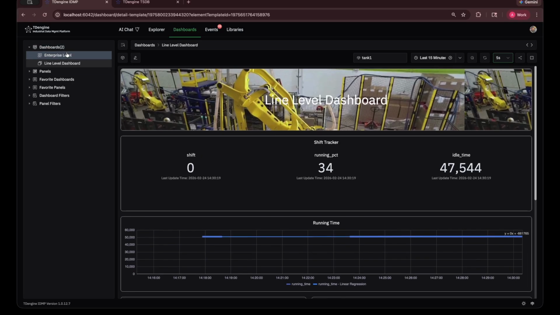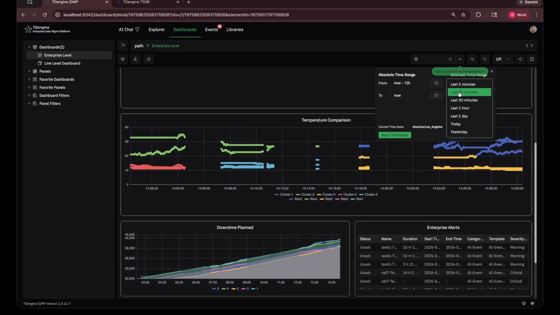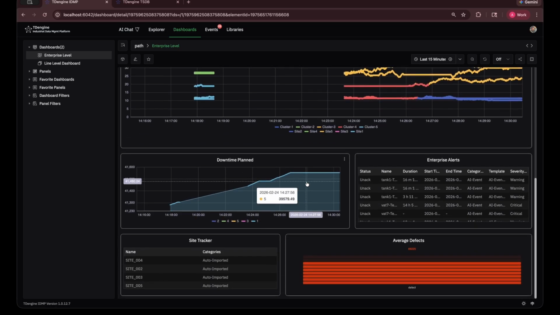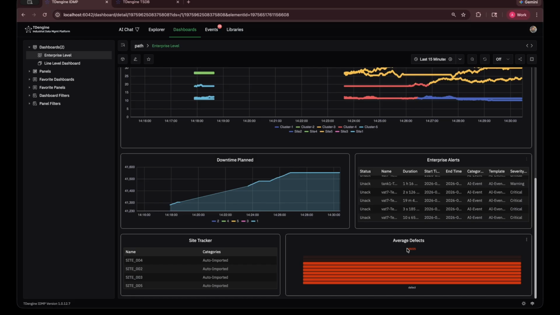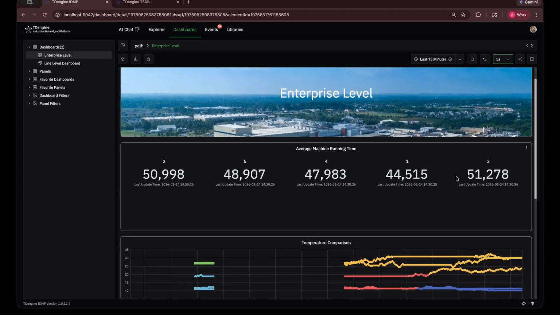Now, going back to the other dashboard I have set up, once again, I can see the data flowing in, right? So I can have it for the last 15 minutes. I can see the downtime plan. I can see the alerts, the panel types, and the auto refresh interval are really limitless.